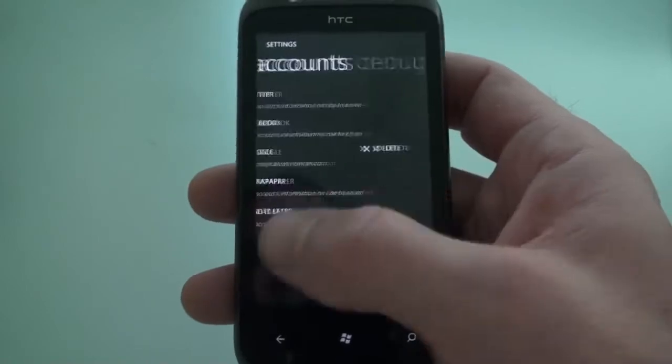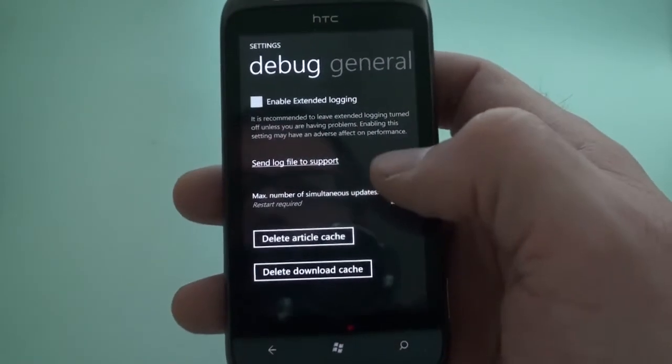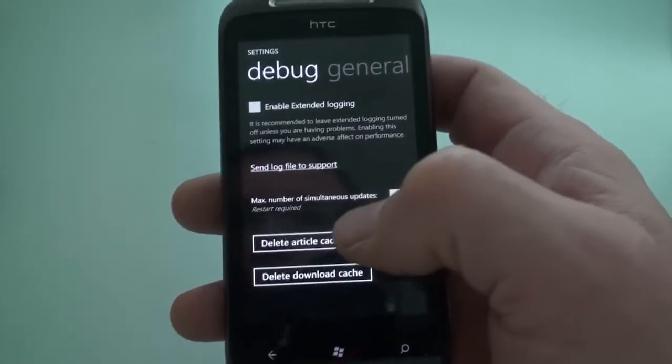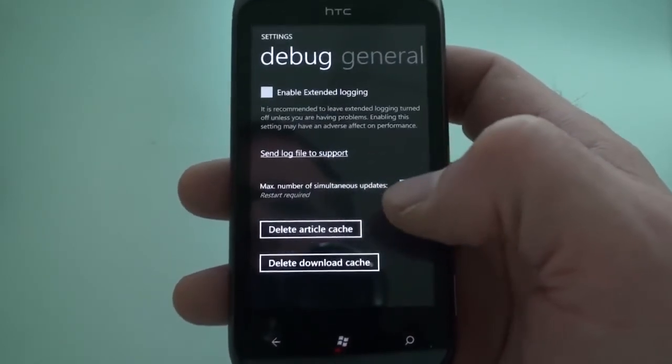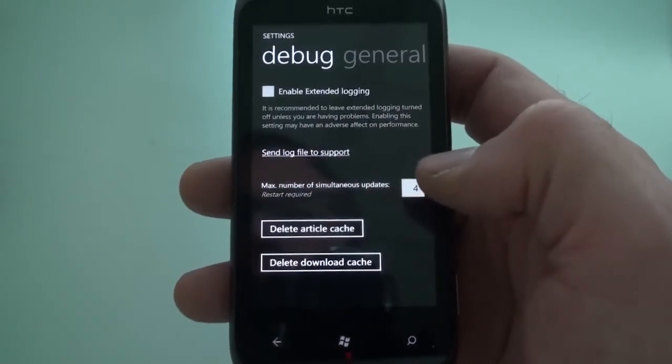Okay. Another change that I've made here is in the debug settings. You can delete the article cache or delete the download cache. Basically, if you're having problems, you might need to do that to try and sort out the problems. There's another option here for the number of simultaneous updates.